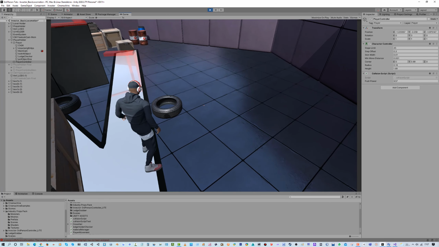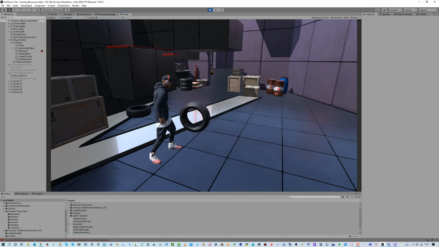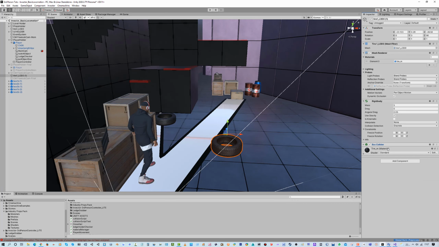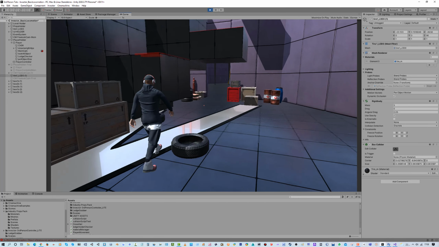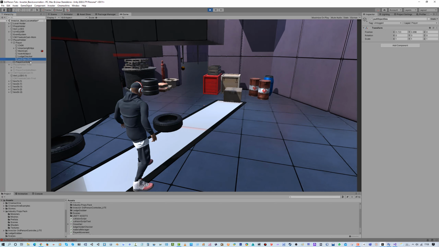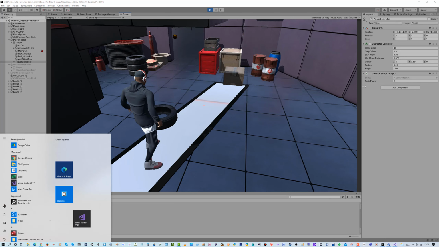This tire here has a very large box collider on it. I'm going to walk next to it. There we go. Good stuff, it works. I'm going to quickly change the collider back onto this one and keep it a reasonable size. Around here, yeah. Let's see what happens now. We should be able to push objects once they're next to them, as long as they have a valid rigid body on them and it uses gravity. As you can see, I'm moving that away, and I think the force is a bit too much. So I'm going to bring that back down to 2, which is a reasonable one. There we go. I could walk over that realistically, that's why.